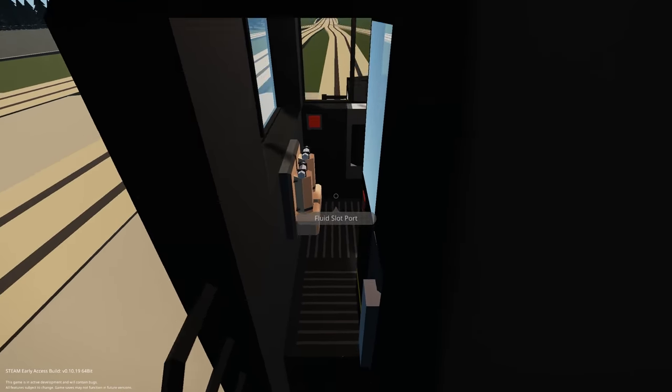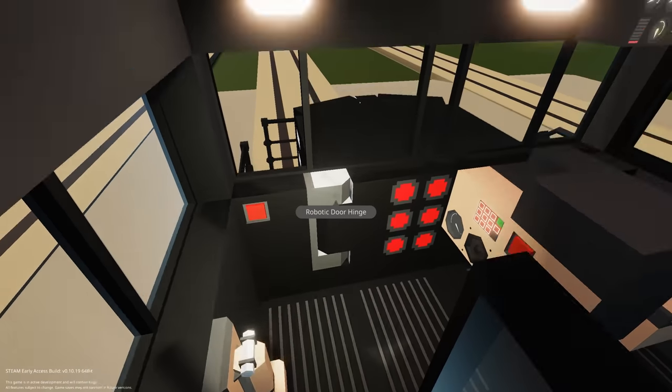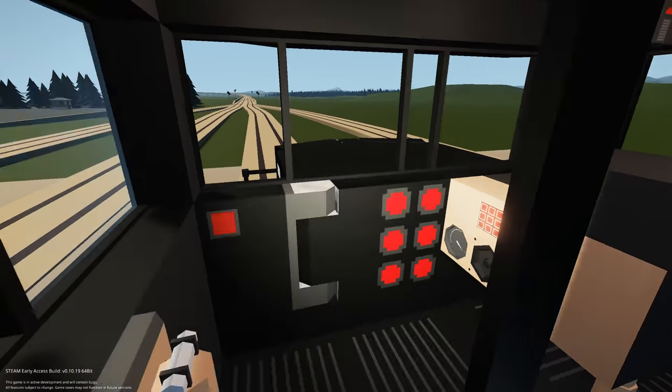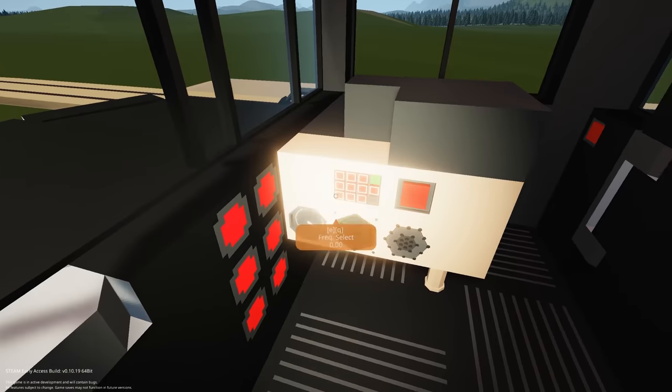Let's go and get inside. What's that then? There's missing blocks. Okay. Hold on. Can I not get in here? I can't get in because of these GPS sensors. Can I jump? Oh, can I jump? Okay. So I would remove those. That's my opinion. But okay, let's see what else we have.